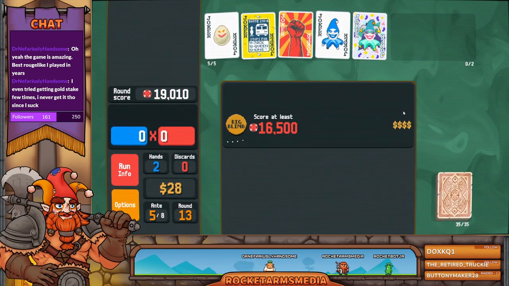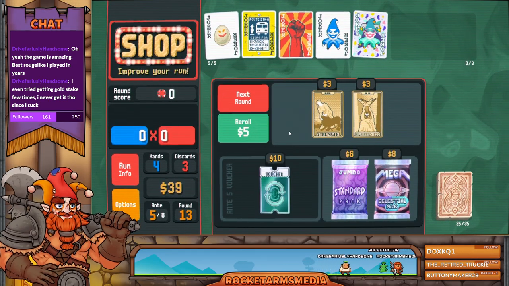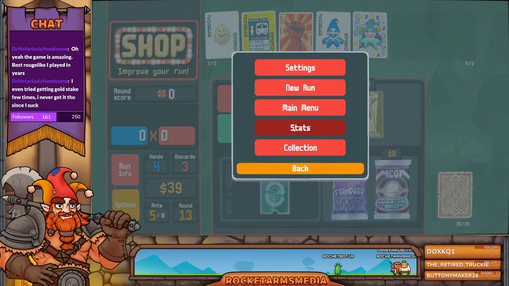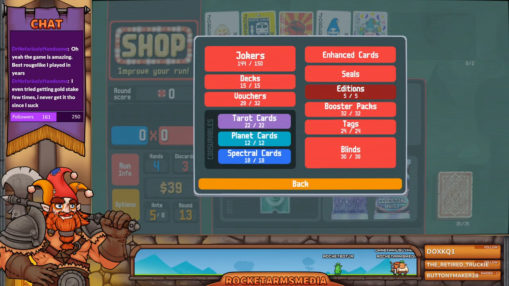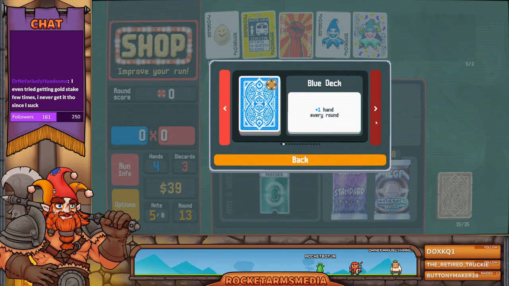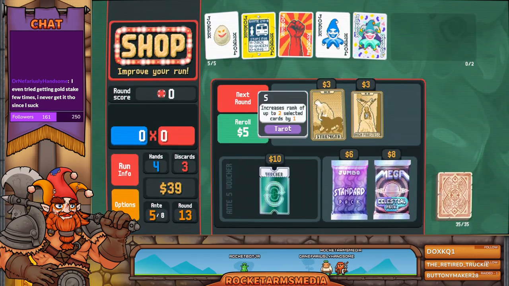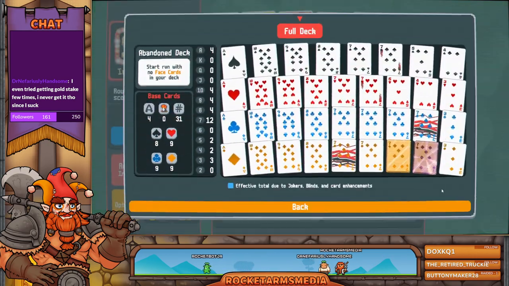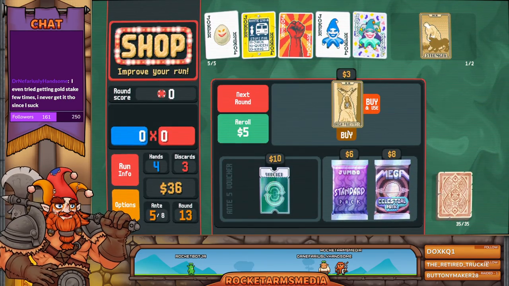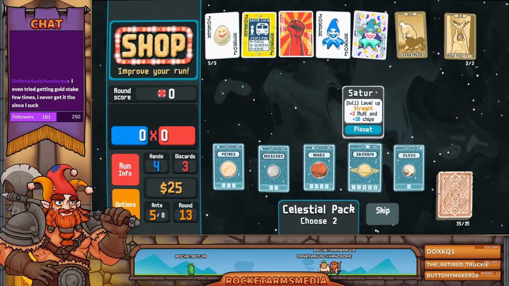Even tried getting gold stake a few times, then we got to it though. Oh, like on the decks? Decks. I've gold staked red and blue. Do we have any 6's? No. I guess we can just hold on to it. Okay, give me that 5 of it.